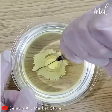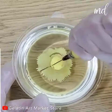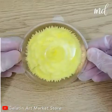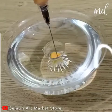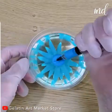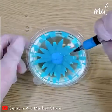To make these cakes, the artist uses custom-made gelatin tools to achieve the desired shapes, just as these beautiful gelatin roses. Using different colors to make them even prettier.